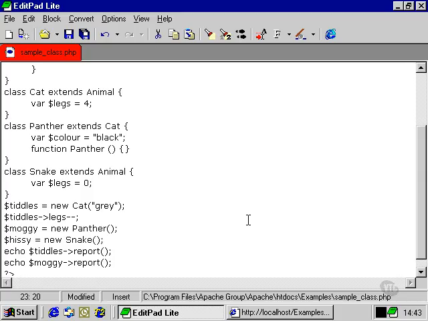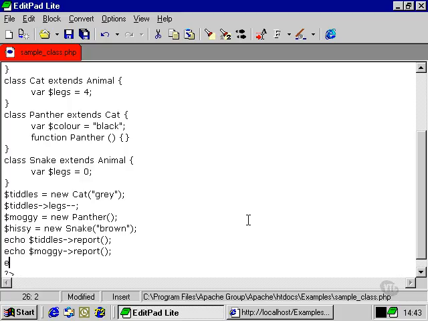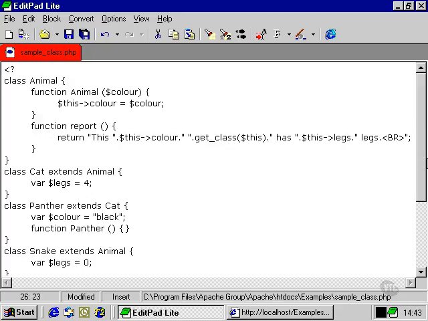And we might give our snake a color, so that's going to be a brown snake, and we're going to say Hissy report. Now, because snake inherits from animal, the report method, which we've installed in animal, is available to snake. It's also available to cat, and because panther inherits from cat, the report function is available to panther.